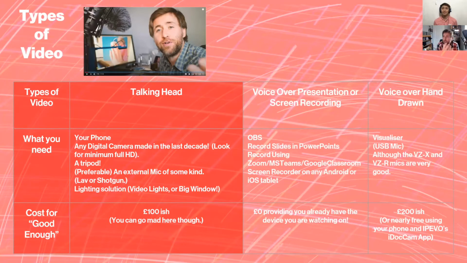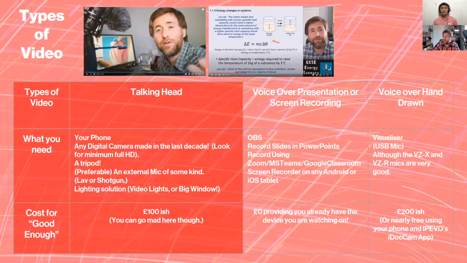And you need a lighting solution, so it doesn't need to be expensive. You can just use a big window. I shoot a lot of my videos with the big window behind me, and I face the window with the camera pointing at me, and there's lots of lovely diffuse light on my face, and it looks good. In fact, all the light from that video, the thumbnail at the top there, is pretty much just my window light. That's the first method, and that's one of the easiest ways really. You can go mad in terms of how much money you spend on that setup, but keep it simple at the start and just try with your phone.